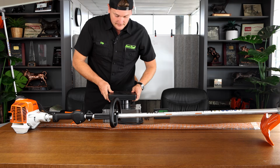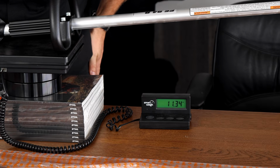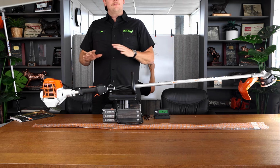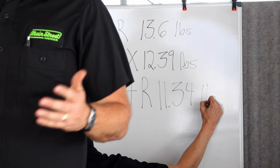Weigh the FS94 for me. We had 0. Perfect. 11.34. So guys, we realize that the 94 is less powerful than the 111. But for daily trimming around normal houses, the 94 is a great amount of power. I like how you can dial it down, and they turn out to be an extremely reliable trimmer.